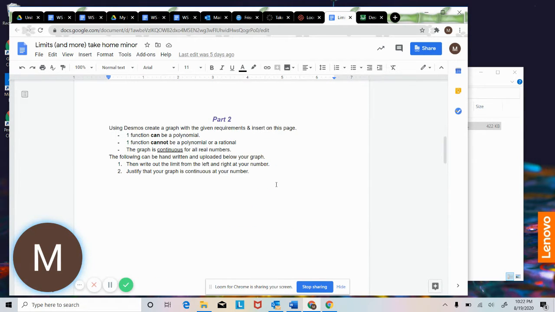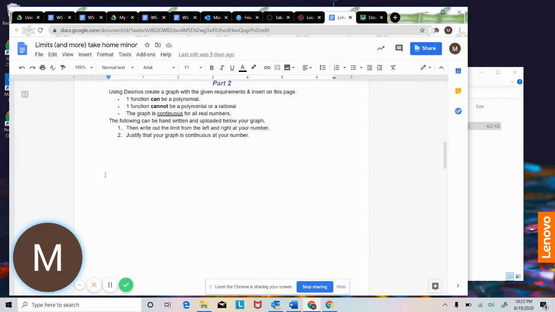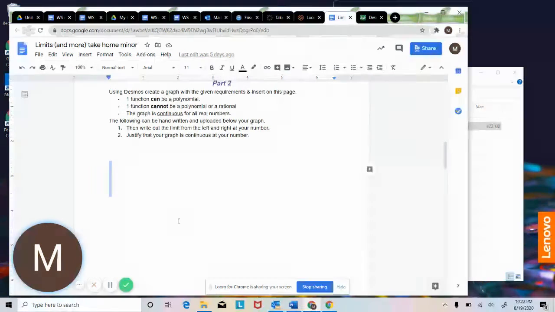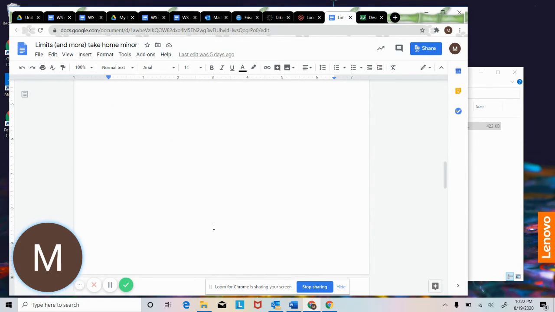The next thing is a second graph. You're going to upload a function where the first one can be a polynomial. You're still on that same special number. Mine would be 100. Yours is whatever it is. The first one's a polynomial, and the second one that's going to meet cannot be a polynomial or rational. Still the same thing. And the graph is continuous at this point. Continuous meaning continuous. So you're going to need to then do your limit. So upload your graph here in this part, insert it, and then you can insert a screenshot of just written out, insert, picture, upload a picture.